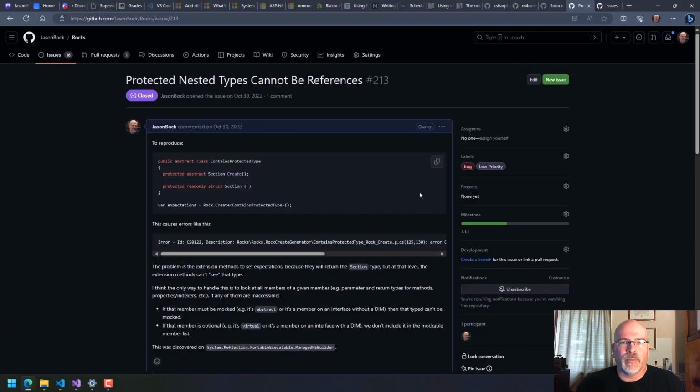The one thing I was thinking about yesterday, though, is I still don't like that I can't do this, because it's interesting. The mock can be made. So the mock gets generated and nothing's wrong from that standpoint, because a subtype of this type here can still see that type, and so it can return that, and everything's fine. The problem becomes with the extension methods that I create for all of the expectation setups. And so I don't like that I can't do this.